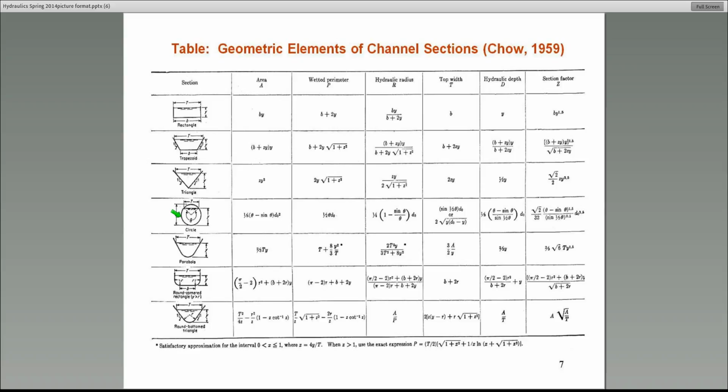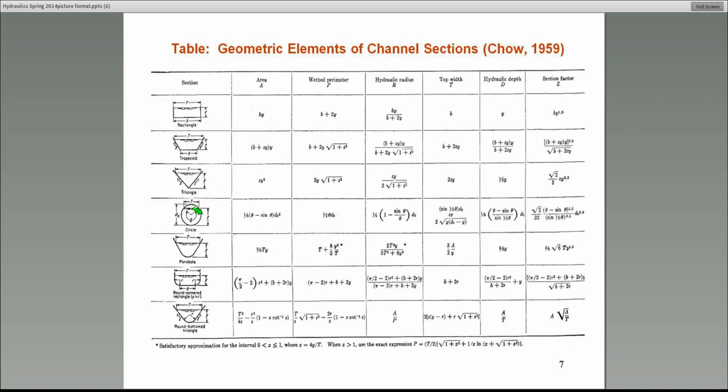Okay, so for example, the cross-sectional area for a given flow depth is in terms of theta, which is this angle right here, which is a function of the flow depth y. So as the flow depth y changes, the angle theta will also change. Obviously, theta will go from basically 180 degrees for half the depth. If the flow depth is zero, of course, theta will be zero. And then, of course, at full depth, theta will be 360 degrees. So that's the general range of theta. You could use that to calculate the cross-sectional area, etc.